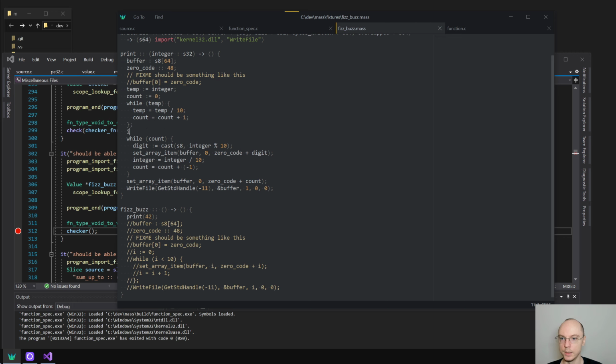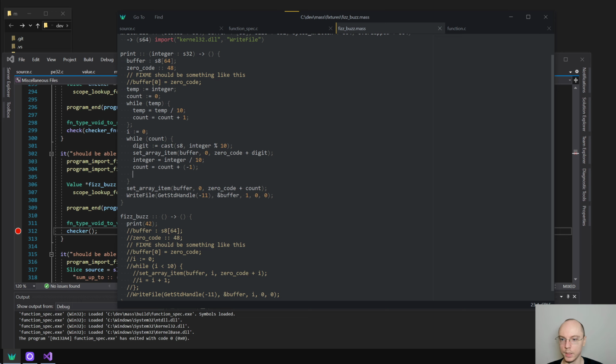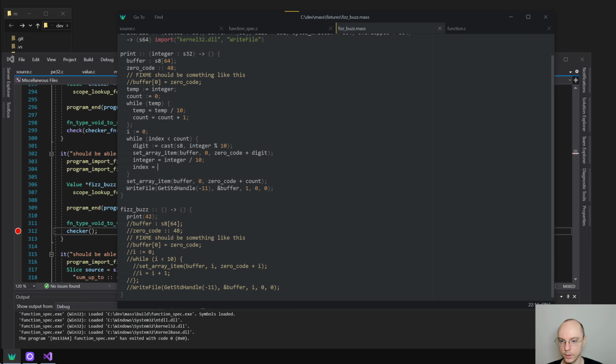Then we need another temporary, which is an index, and we would say index. Well, we can actually say index less than count, and then we increase index, and then we can use index here.